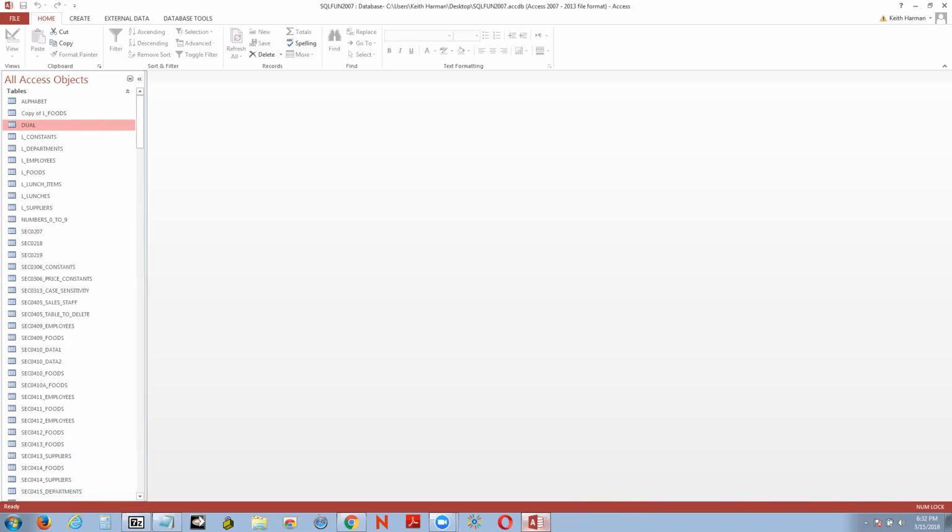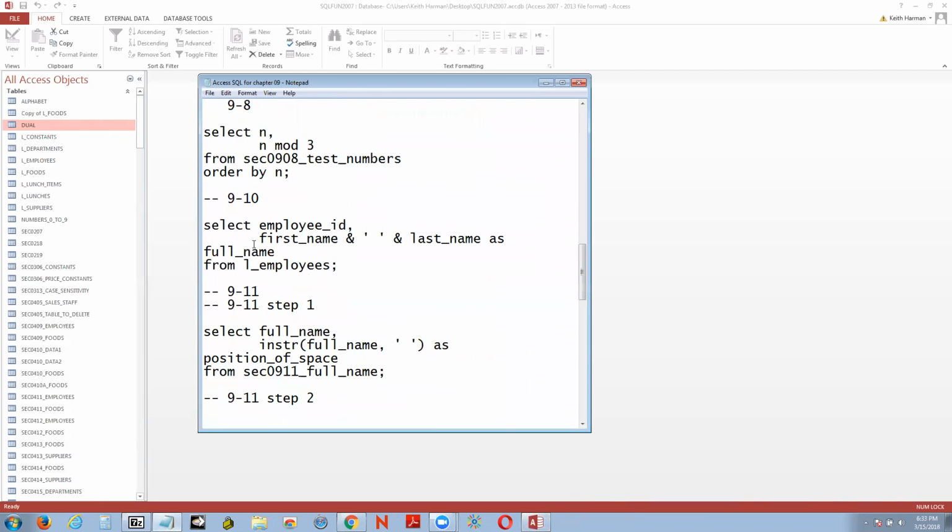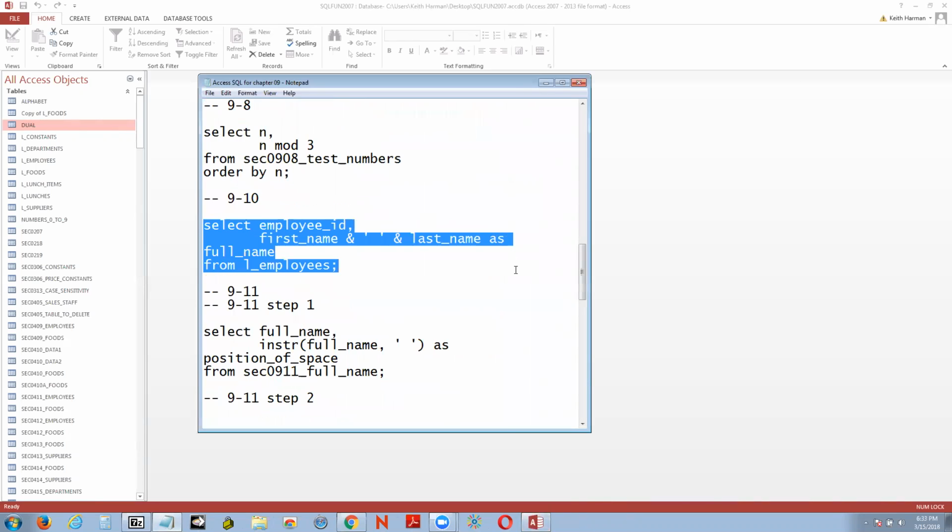Now, let's look at that, and we're going to do some concatenation because that's probably the most used of all of them. And this is going to be 9, 10. So we're going to grab that access SQL and we'll go back over there and find that. We'll come down and find 9, 10. Concatenation is the one that's used the most. Like I said again, if you're going to be splitting data and all that, go into Excel. It has a far more intuitive interface to work with.